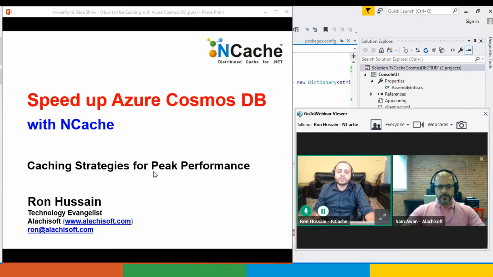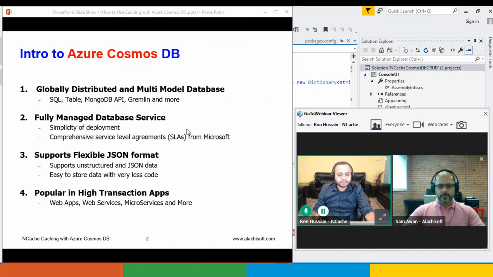Today we'll talk about caching options that you can utilize alongside Azure Cosmos DB, because Cosmos DB is also getting very popular. It's a very important NoSQL database. So I have lined up some hands-on examples to get you started with caching with Cosmos DB and using NCache as an example product for that. So I believe everything looks good. So let's quickly get started. If there are any questions while I'm presenting different features, please feel free to stop me and post as many questions as you need to. And Sam will keep an eye on those questions, and we'll ask those questions down the line.